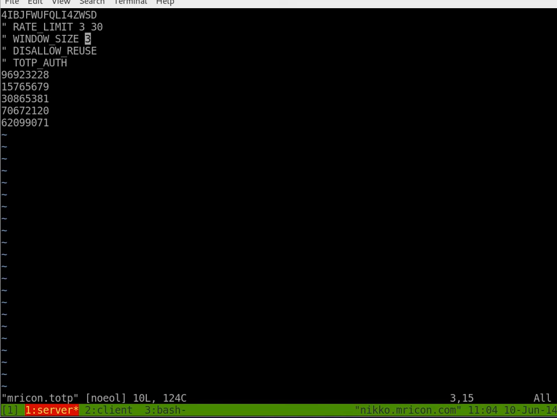The time-based authentication requires that the time on your phone and the time on the server are exactly the same, or at least there is very little difference. So this allows us 30 seconds difference between the server and the phone. And you can increase this right here. You can just say, instead of 3, let's make it 15. This gives you 150 seconds before, and it will give you 150 seconds after.